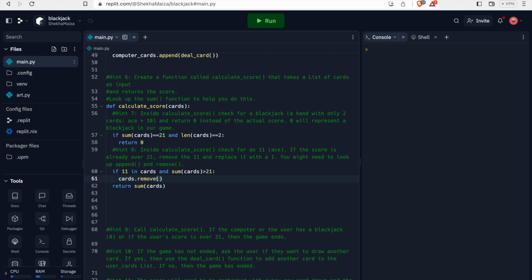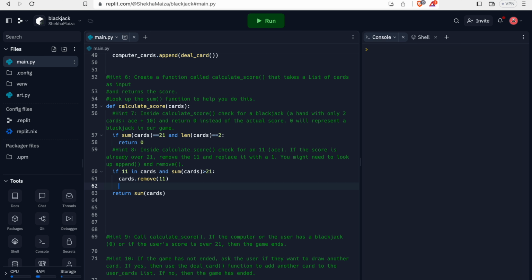Cards.remove(11), we should remove 11, and cards.append(1), we should add 1, right? So yeah, done with hints number 6, 7 and 8.